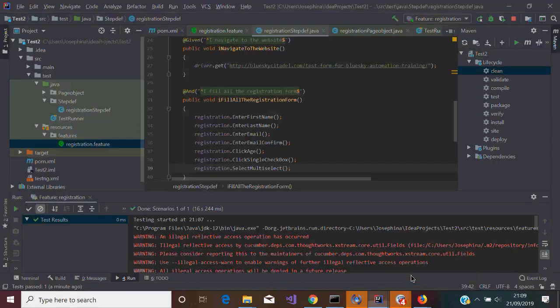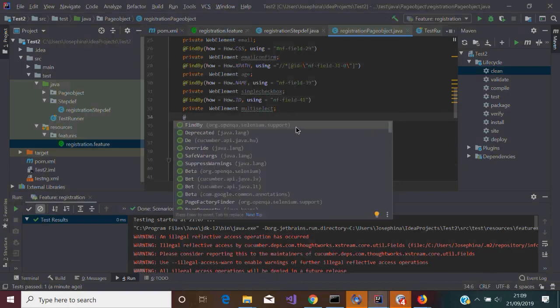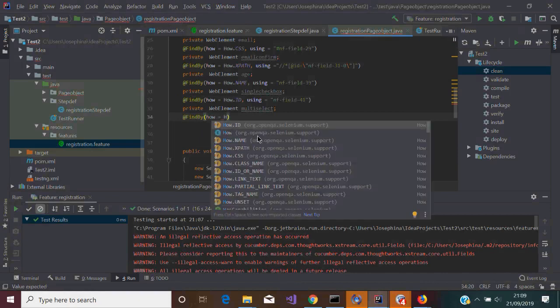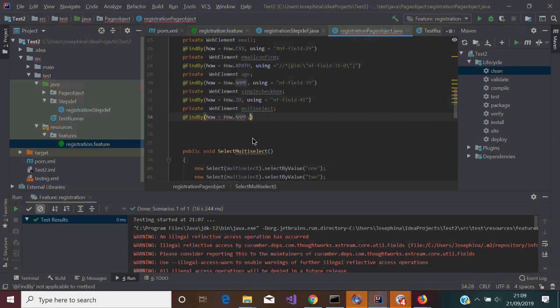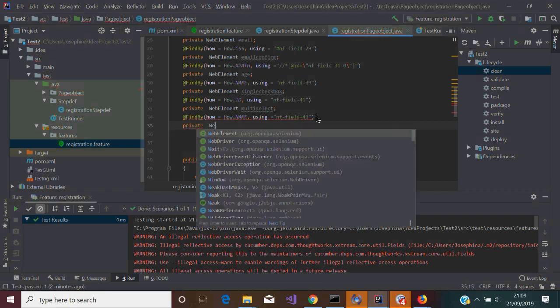And I'm going back into my IntelliJ step definition. So at find by, how equals to name, I said name, so I'm picking the name, then using equals to the private web element.